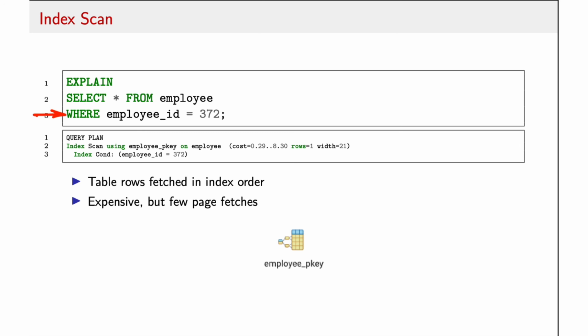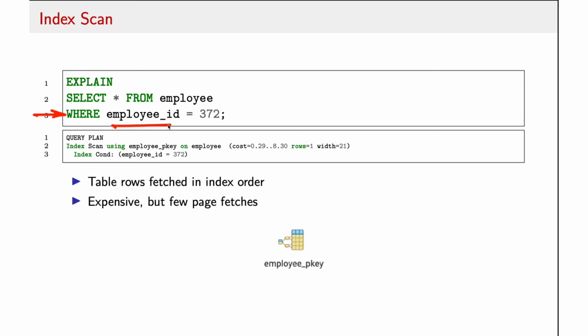So when you define a primary key, under the hood, the database is going to create an index that has all of the columns for the primary key. In this case, there's just one, but we can have composite primary keys, as we know. And those are also going to be declared to be unique, so that if I try to insert a second row that has the same values for the primary key field or fields, the database will prevent that from happening. So here we're using that unique identifier, that primary key, which is indicated in the database by using a unique index on this employee ID field.